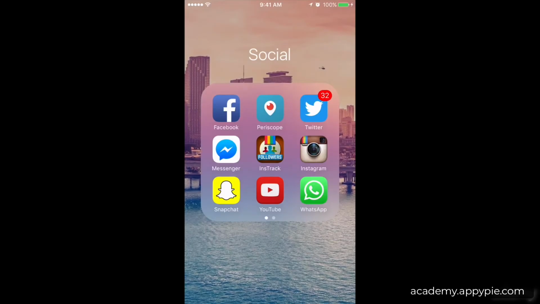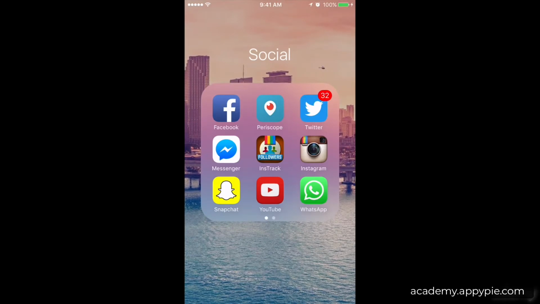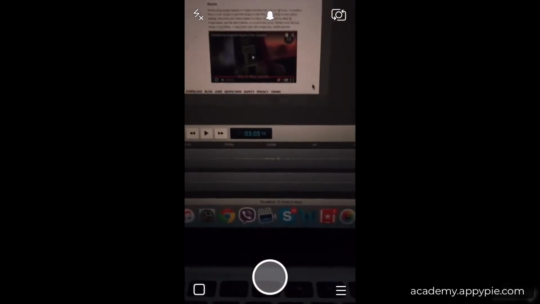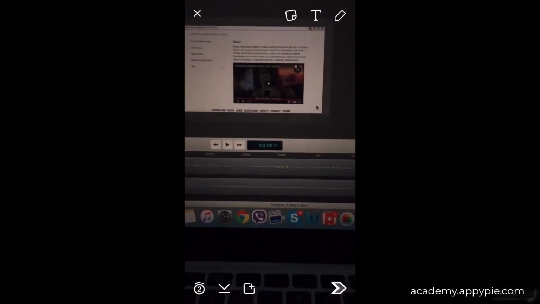Okay, back into my iPhone. I'm going to show you exactly how to create a story. I'm not going to go into too much detail here because that's coming up in the next module, exactly how to use and send Snapchats. But I'm also going to show you why Snapchat stories are the most powerful thing you could be doing right now. So opening Snapchat, you get the camera feature once again. So I'm just going to click the little photo button down the bottom, or the big circle photo button. It's going to take a photo. I can send this story or this Snapchat by pushing that little arrow in the bottom right.